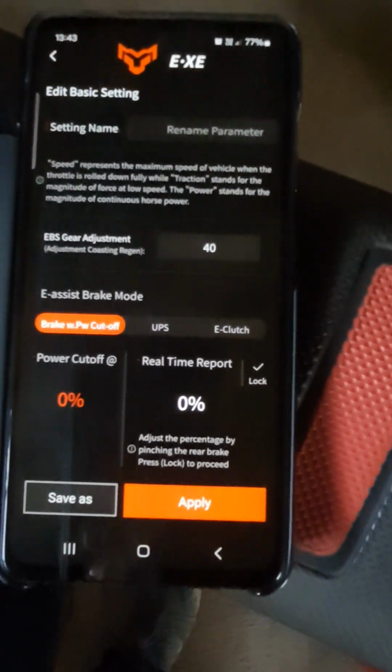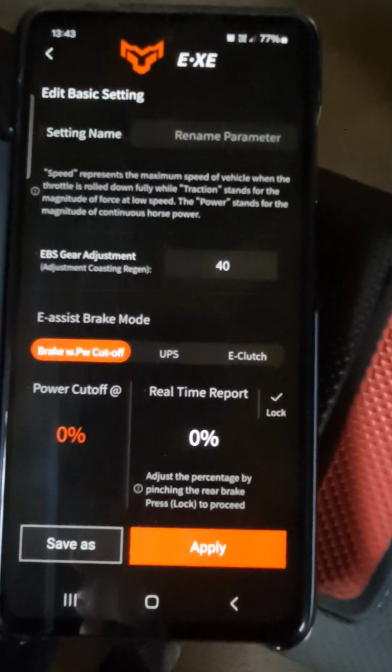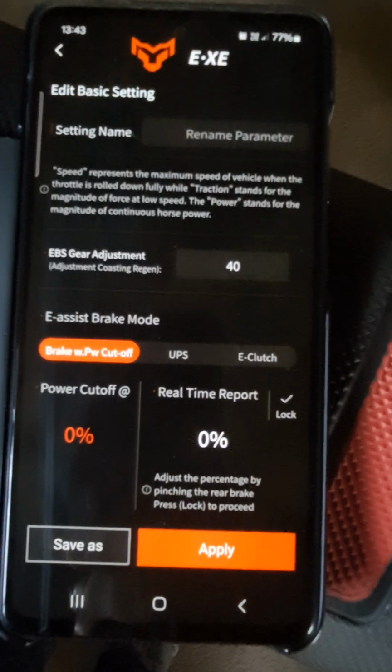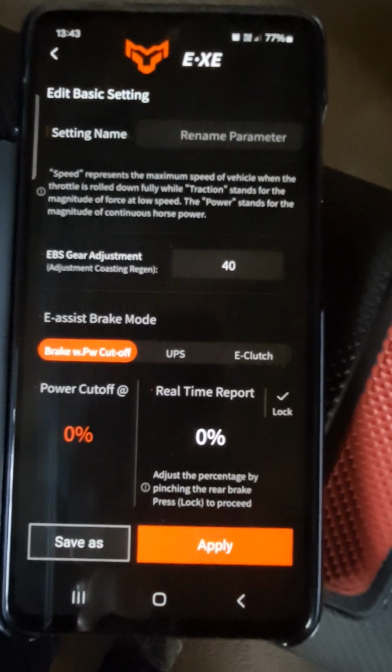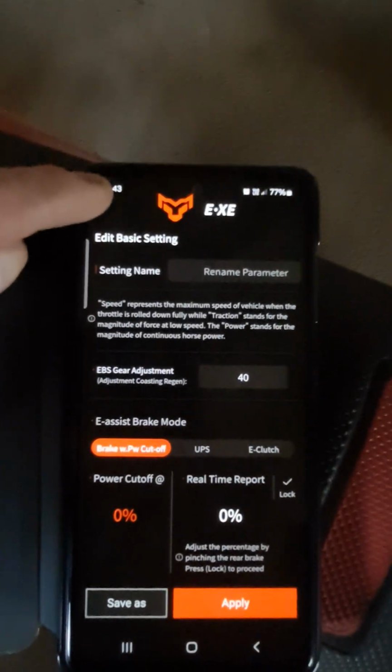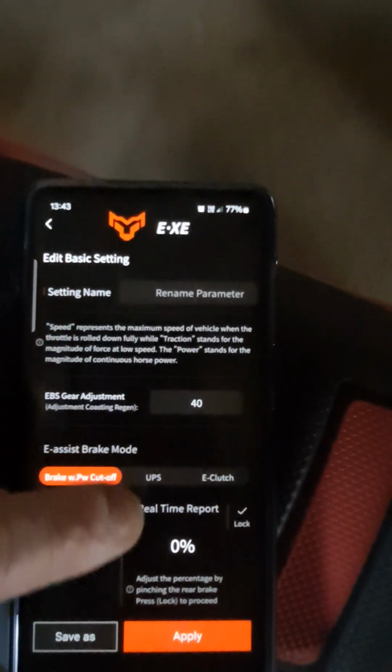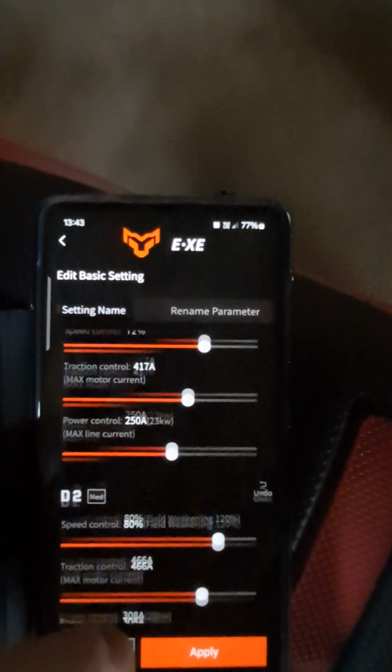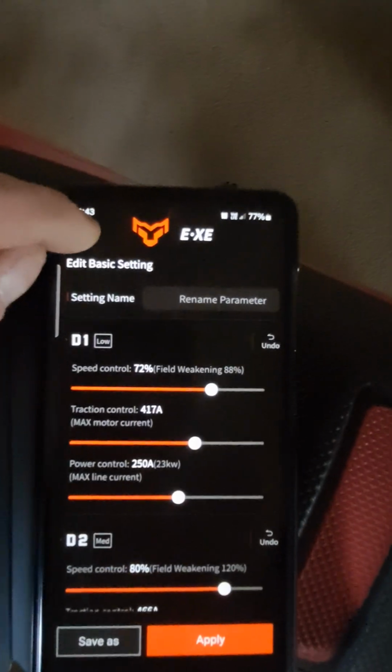and then it is like a dead zone, but on e-clutch. Okay, I think it's really straightforward on this side, on this page.